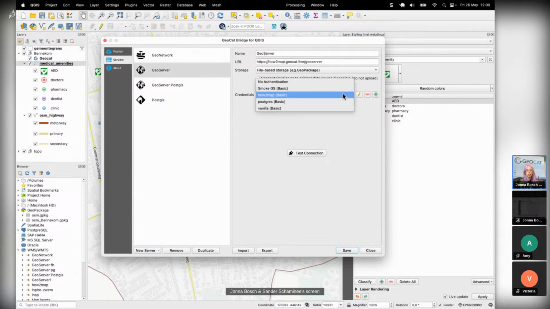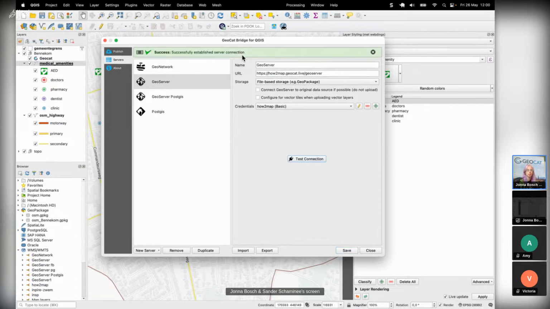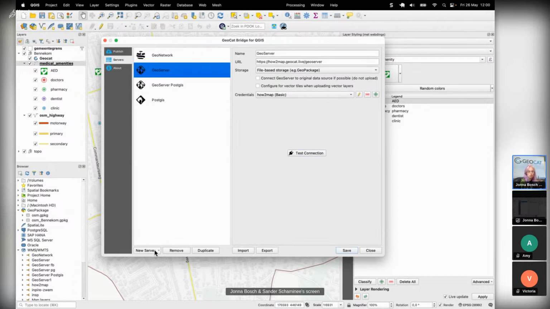And of course the credentials, the login stuff. You can test your connection. It says it's tested. The services we have for now are GeoNetwork as metadata, GeoServer, MapServer, and as a database, the PostGIS database.